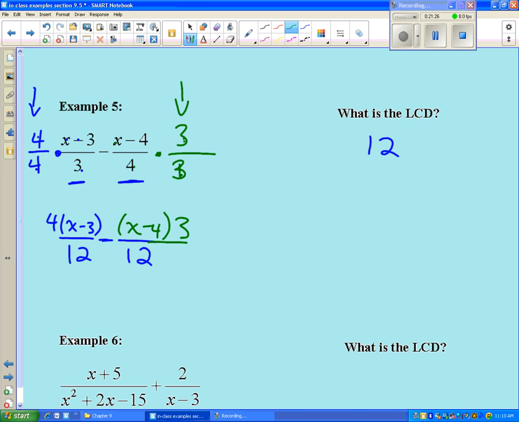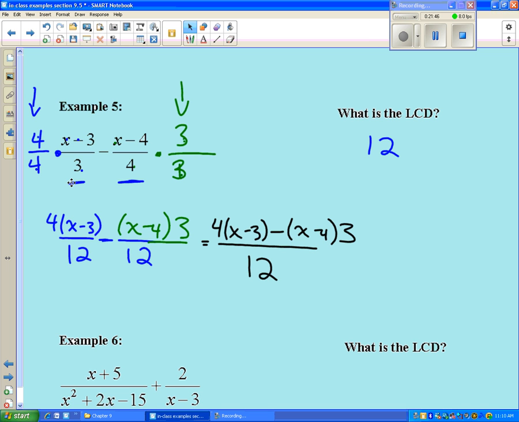So now I can do my subtraction, but we need to be careful. I'm going to just multiply and leave it as is, common denominator, 4 times x minus 3 minus x minus 4 times 3. Here's the thing. I can go ahead and distribute out this 4, distribute out this 3 and this negative, and I can reduce and combine these. So I need to do that. I'm going to distribute the 4, distribute the negative, and at the same time distribute that 3 as well, and that gets kind of confusing. Look at it like that.